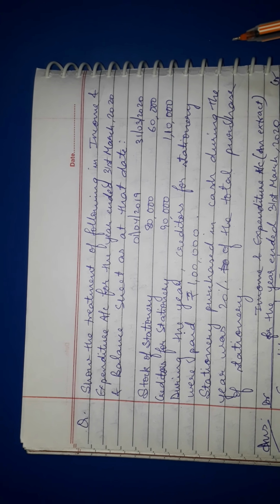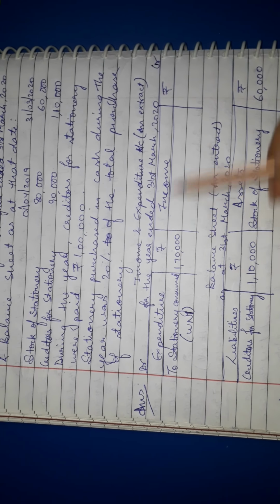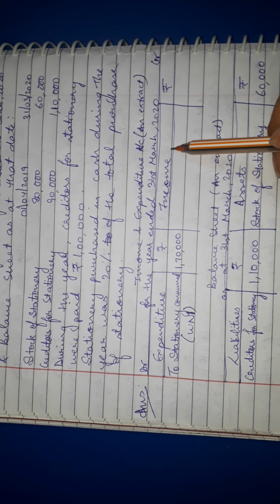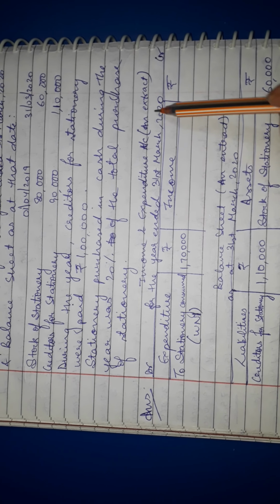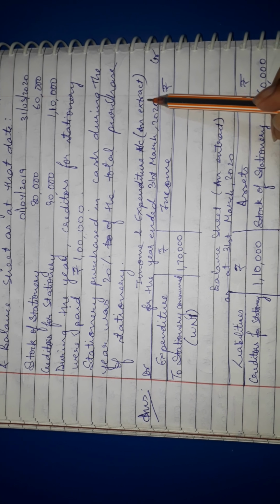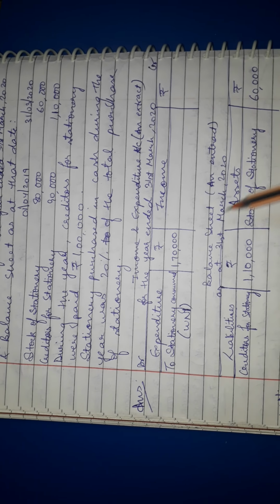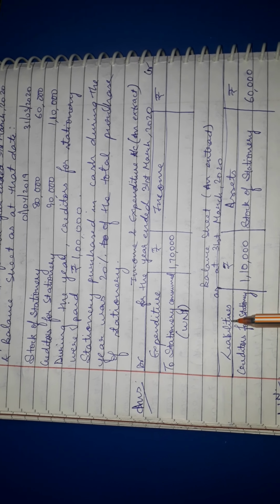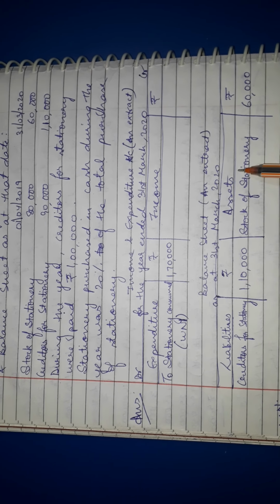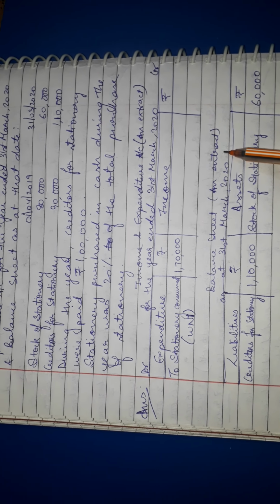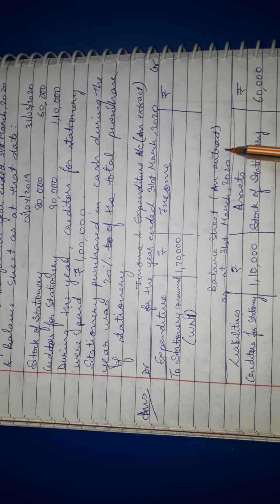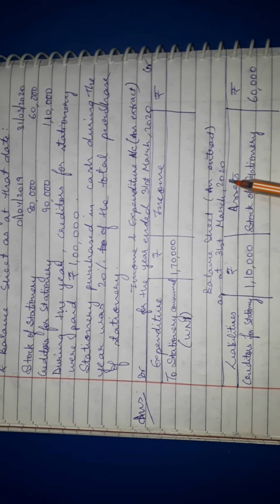Now, before we understand the calculation, let us draw the format. So the format would look like this. Income and expenditure account. Income will be shown on the credit side, expenditure will be shown on the debit side, income being credited while expenditure is being debited. For the year ended 31st March 2020, it is an extract because we will be preparing it based on the given information. Again, we will prepare the balance sheet format, liabilities on the left side of course and the assets on the right side. Again, this is also an extract because it is maintained using the given information only as at 31st March 2020.